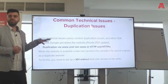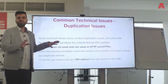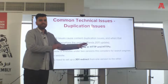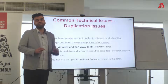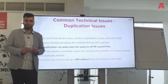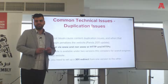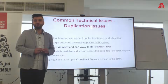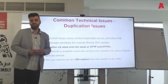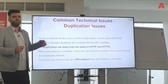When it comes to technical SEO, mainly this is what we do. We are kind of Google's slaves on this. We need to go, okay, please fix this, give me credit for this, I make it easier for you. I think many websites have this issue. WordPress already fixed it. With WordPress, it is mainly automatic, as they have these kinds of rules implemented. But I'm not sure about HTTPS, but you can implement it.